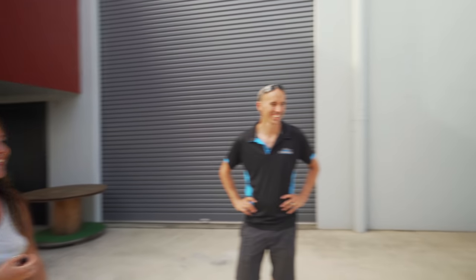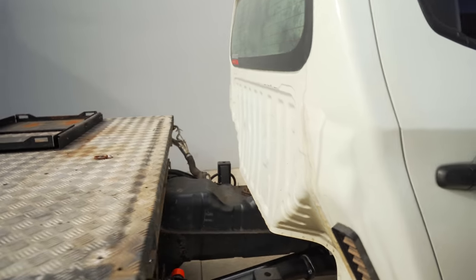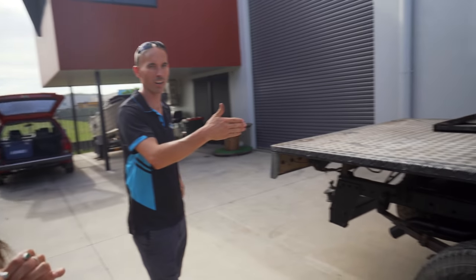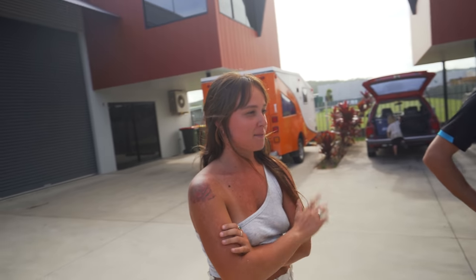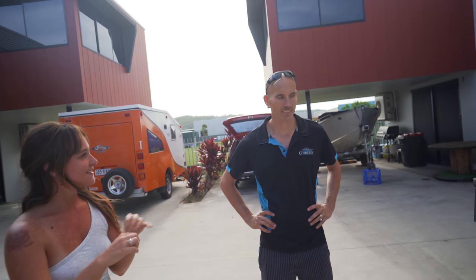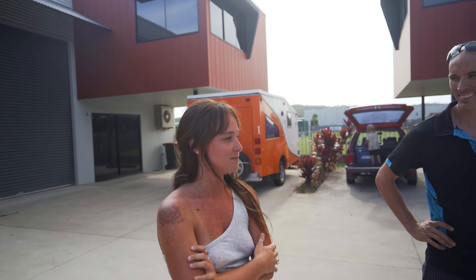It looks good, yeah. Have you made a little mistake here, Hugh? Oh, what have I done now? Man, the tray is like 350mm away from the cab, man. What we can do, easy fix, we'll just chop it in half, shorten it up 350mm in the chassis, and the tray will fit again. Perfect. I also really appreciate your project management. I think we were working out last night, there were like five or six different companies involved. You've done such a good job, your workmanship, but your project management as well. Oh, thank you. We try hard here.